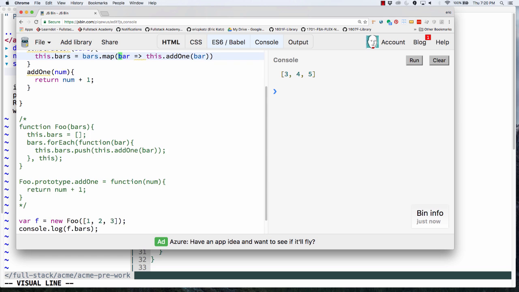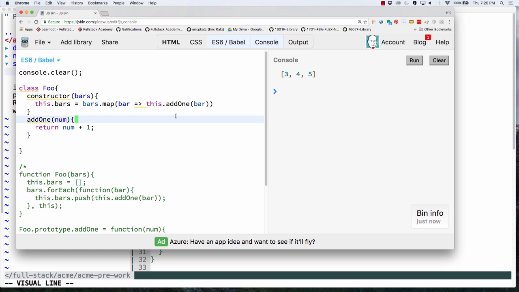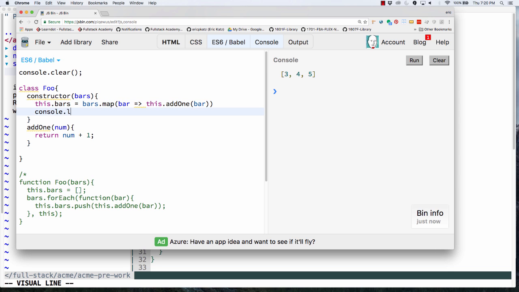Should be 2, 3, 4. Let's say console.log this.bars. Yeah, there's a hell of a delay on this thing. That's what the problem is.